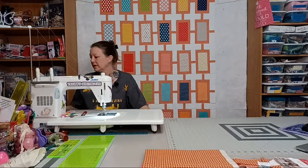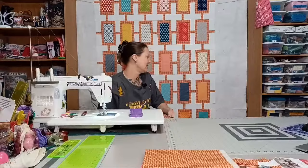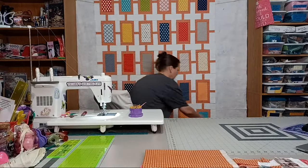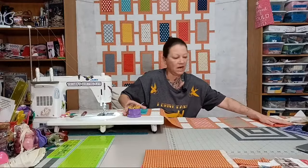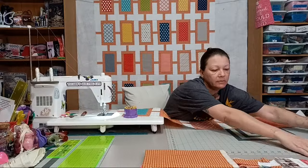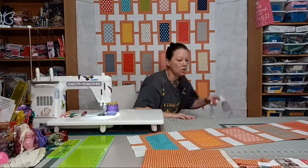So we're going to get started by grabbing the little tub of pins. We're going to sew the sashing to the row. I'm literally going to take the row off the wall and start with the bottom one. I really don't need the computer at this very moment because I'm not cutting any more of that pattern. But I'm going to grab this way bottom one.